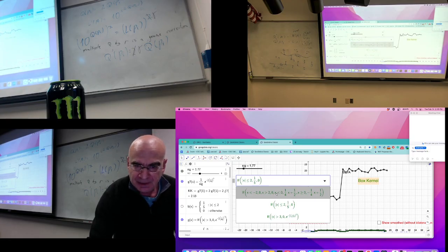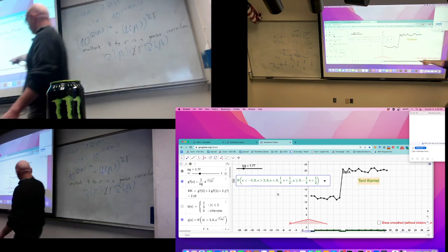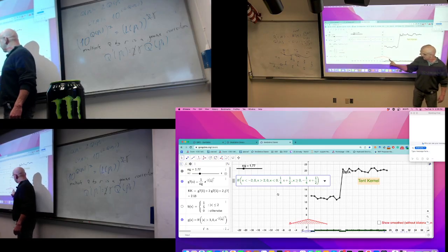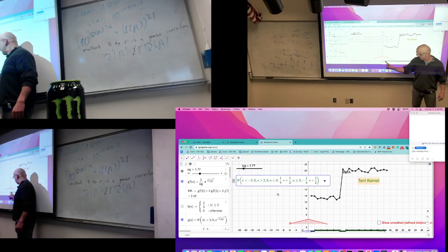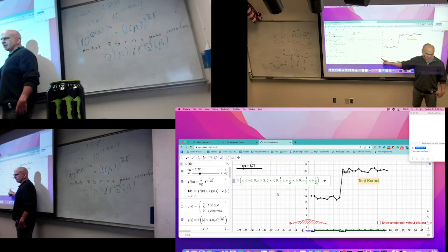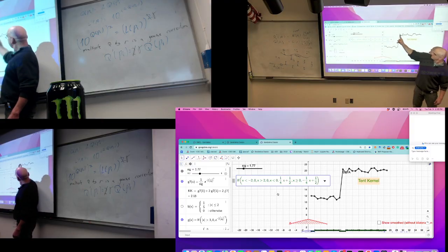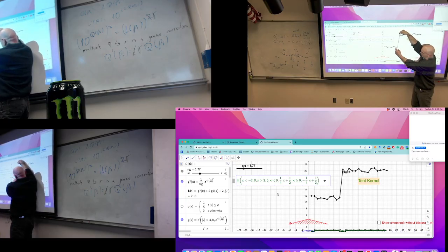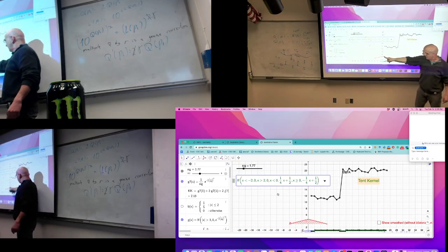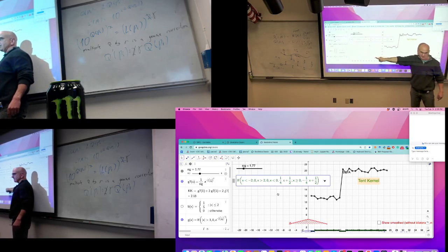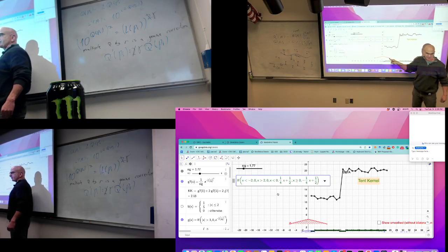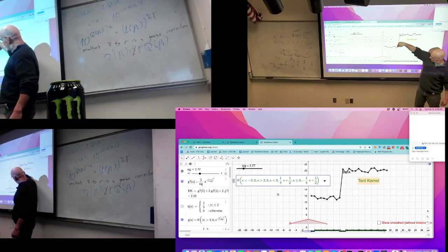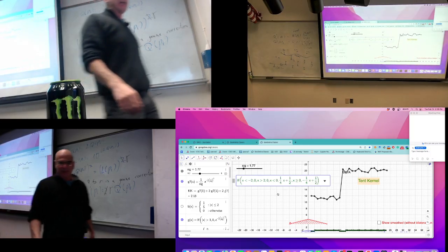I can use a tent kernel. In this case, I only look at the neighbors, 2 values to the right and 2 values to the left. That's actually what matters: 2 numbers to the left and 2 to the right, including myself. So when I compute the value at this place, I still look at its own value, 1 to the left, 2 to the left, 1 to the right, 2 to the right. However, the weight I give each of them varies according to their distance from me. With the tent, the max intensity is at the center element, and less for its neighbors on the left and right.